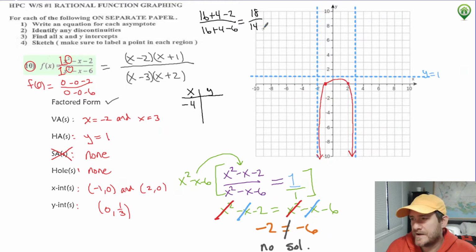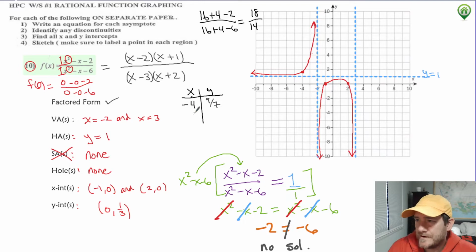I honestly don't care how big it is, really, as long as I know that it's greater than 1. But I would say it's greater than 1, but less than 2, so it's definitely somewhere in the middle. And all that really means is every penny I own is safe, because I said it would be up here, and we are. So what do we get? 9/7. All right, let's test the other side.